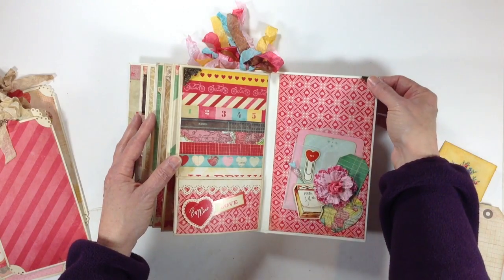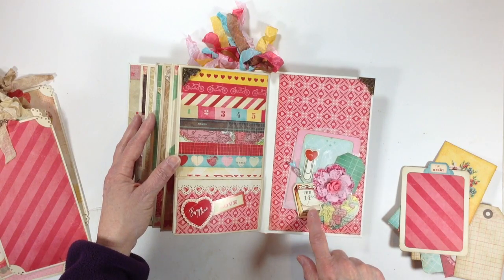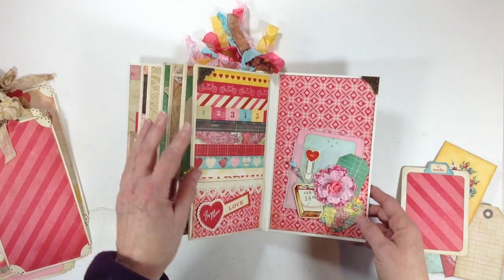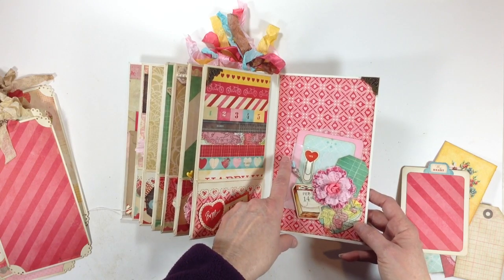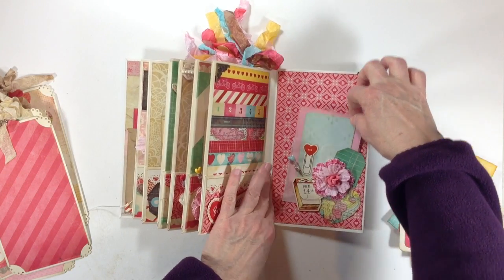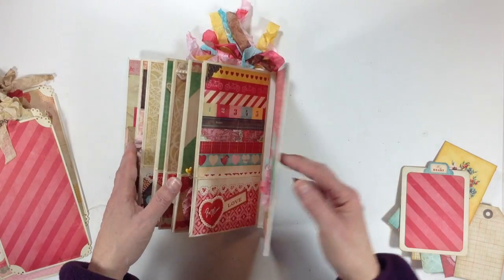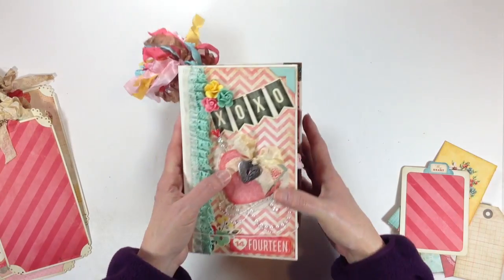On the back inside cover I added another little metal photo corner. I layered this heart here and the little calendar pages — this February 14th — put those on some dimensionals and just layered some of the tags here. I glued down some more canvas flowers. Another one of those little paper clip card stock die cuts. And then another little stick pin that I made with a little blue heart with some beads on it. And then this is a glassine envelope and I added a little photo mat to that. So that's my little Valentine paper bag mini album — and that's the back cover. There you go everybody, I think it turned out pretty cute.